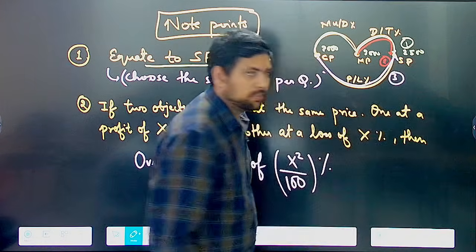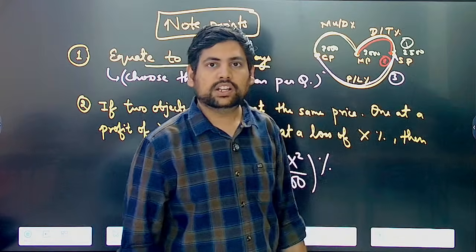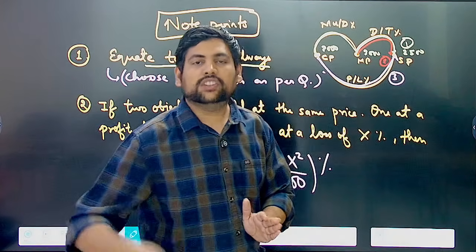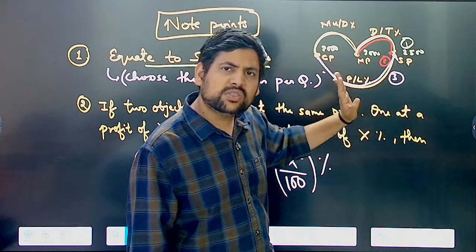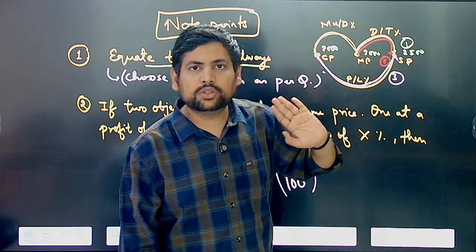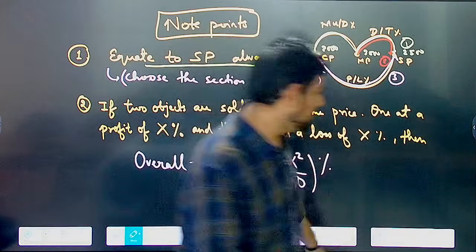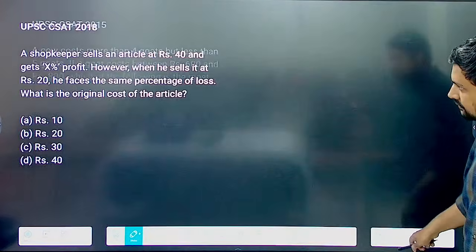That is the third path, using profit or loss percent. Always you just have to equate all these paths. This you can remember by this heart, and then you just have to think from where to where I have to move. As simple as that. Now see how I will use this.